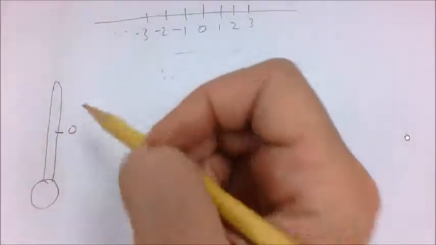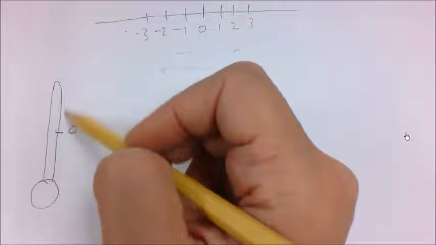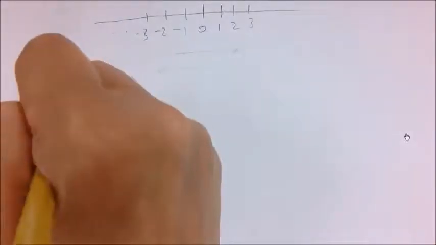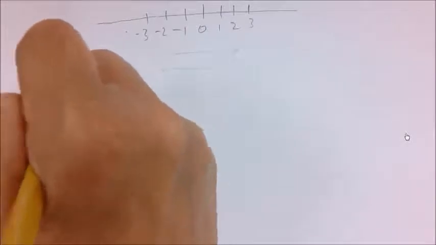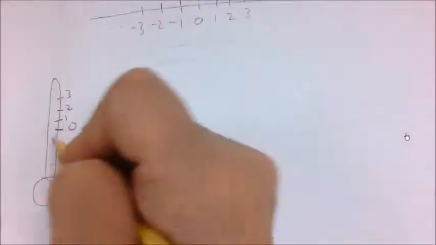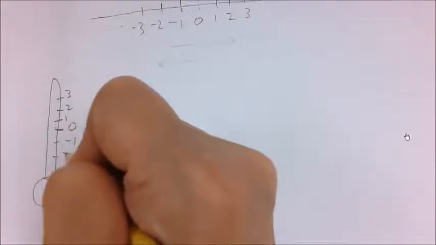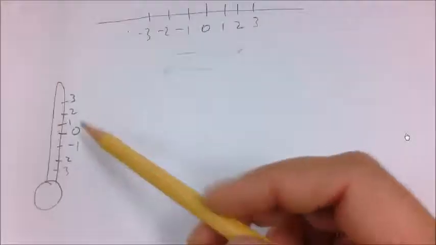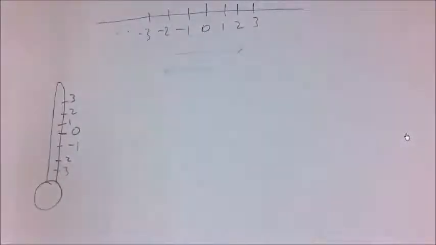With the thermometer, when it's warm, the positive temperatures will be high, and the negative temperatures will be low. So I'll put the positive temperatures up here, and you just imagine that it goes up from there, and then negative temperatures down below, and imagine it'll go lower too. So we can use the thermometer like the number line. It's a little bit easier because we all speak temperature. So now what do we do?